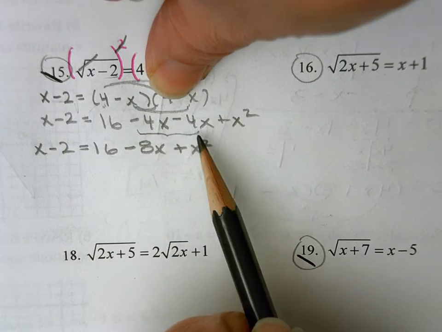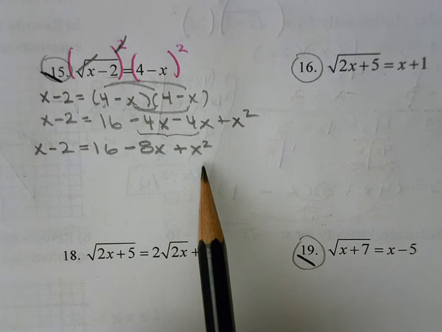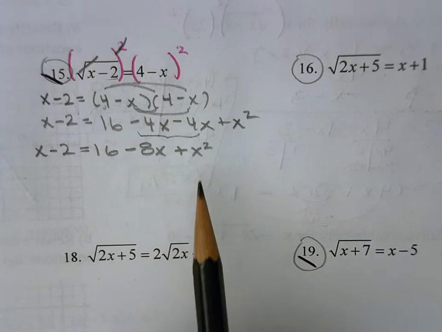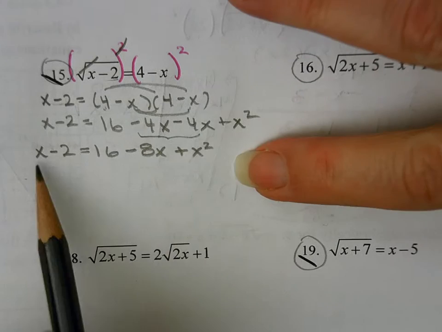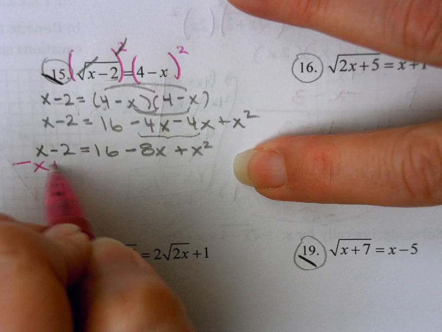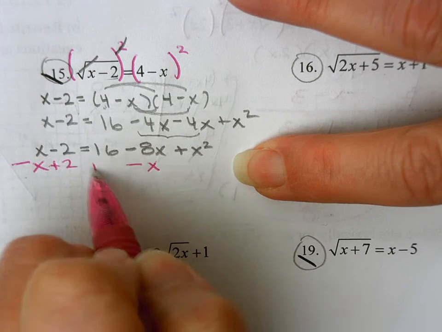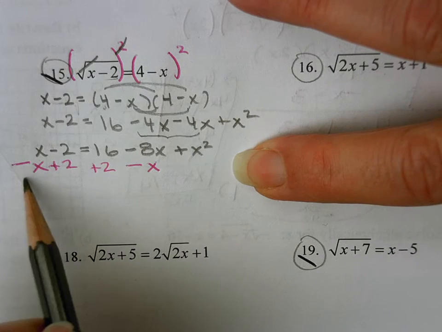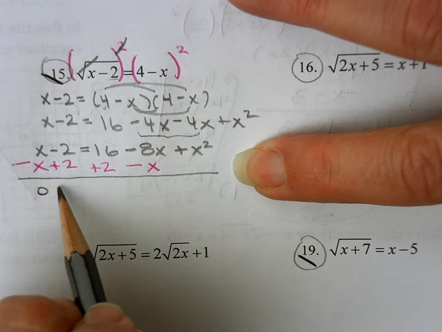So negative 4x and negative 4x is a negative 8x. And then because I have a squared term, I want to use the zero product property, so I need it to equal 0. And I'm going to leave the x squared here, right? I want to keep that positive. So I'm going to subtract the x and add the 2. So I want to subtract x from the negative 8x, and then when I add the 2, I'm going to add it to the 16, because I want to make sure I'm adding it to things that it will combine with. And then all of that is 0.